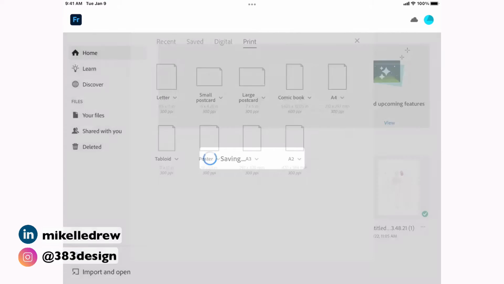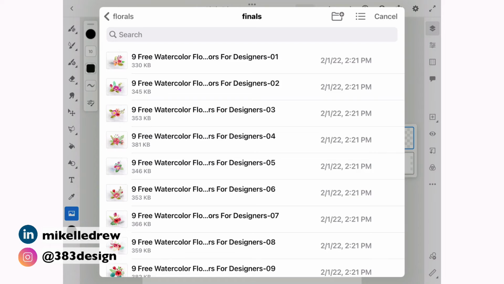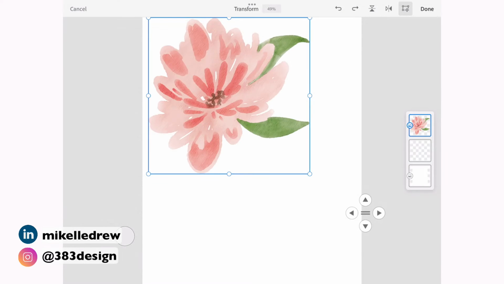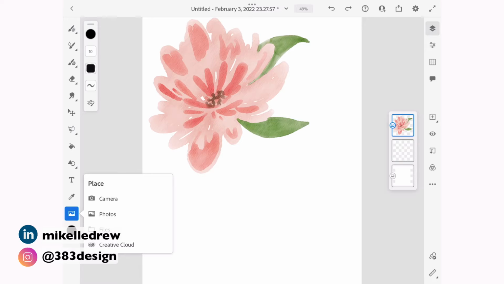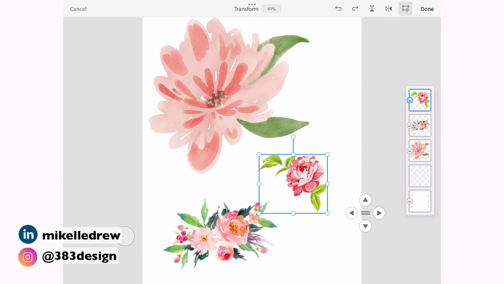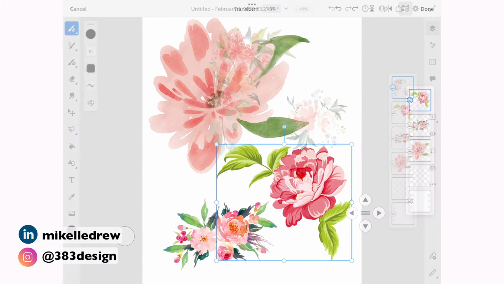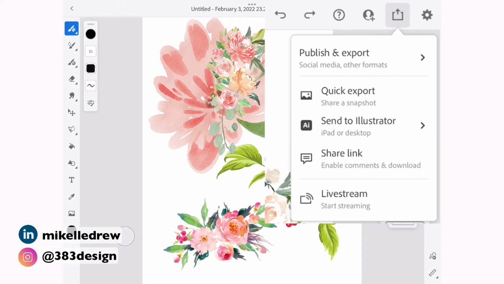Open Fresco and create a new blank document. Size doesn't really matter, but I used letter size. Import your artwork, and as it's imported, Fresco automatically puts each piece of art on a separate layer, which is necessary for this to work correctly. Scale as needed, then tap the icon in the upper right corner to export your art.